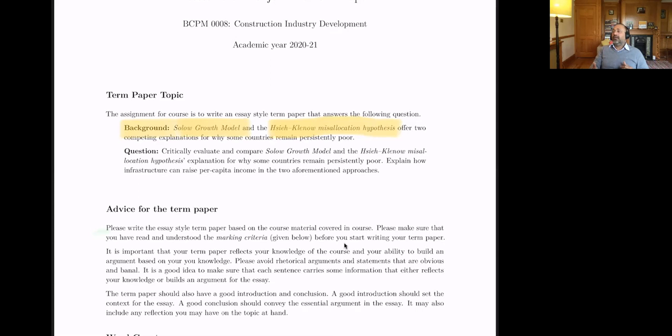You may have a reflection which will be much better put in words. The questionnaire just says, is it a good course? Is it a bad course? If you say it's a good course, I'll smile. If you say it's a bad course, I'll say, well, I tried my best. But that doesn't have as much impact. If you write down words, even short words, in terms of reflection on the course, those words often carry a lot of weight, right? And if you don't want to put that in the questionnaire and you want to write me an email about how you think the course could have been done better, I'd be very, very happy to receive your comments.